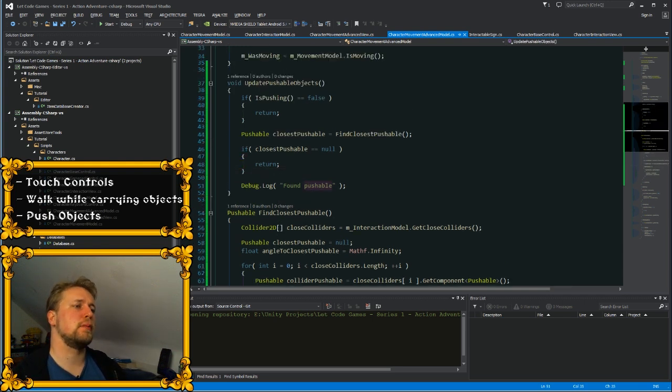So if we found the pushable, what we can do now is start to push this object.